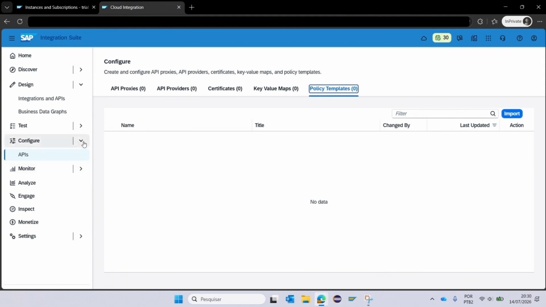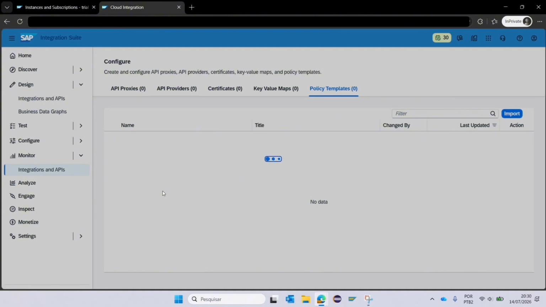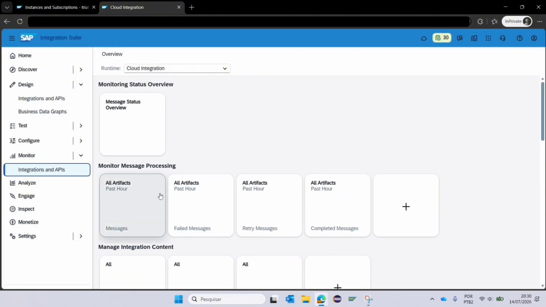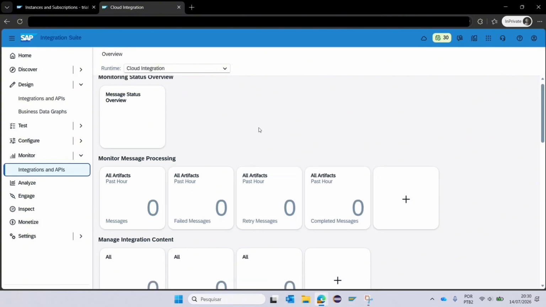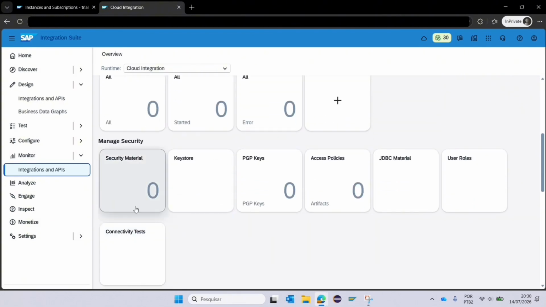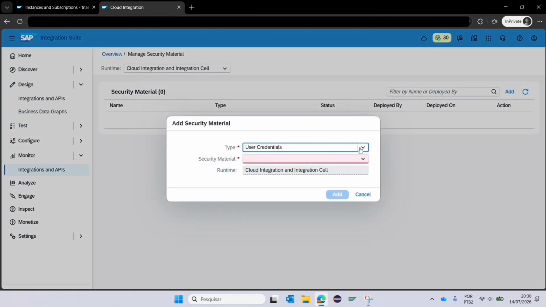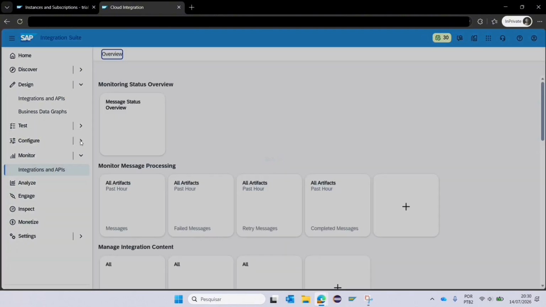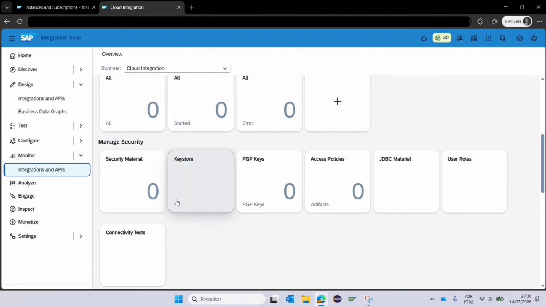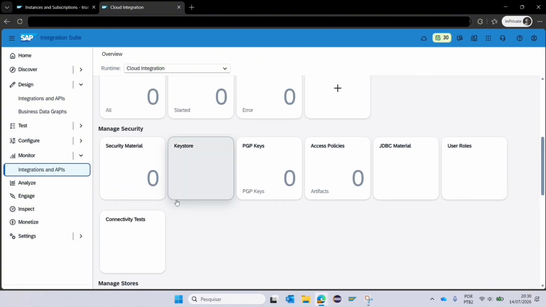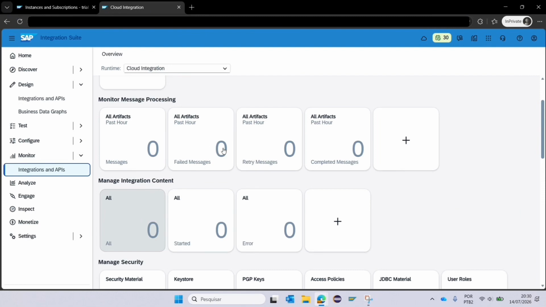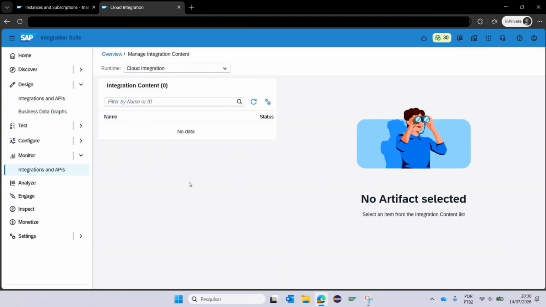I like that. And the most important, no, but it's really good to have this part, because here in Monitoring we can see a kind of dashboard about all the content that we created. We can see failures, we can manage secret passwords, and we can also see the deployed integration flows. Let me just open it here. By clicking Manage Integration Content, here we can see the deployed integration flows.